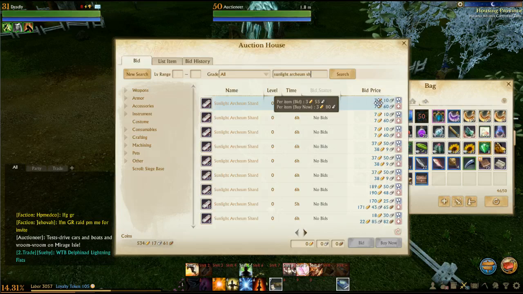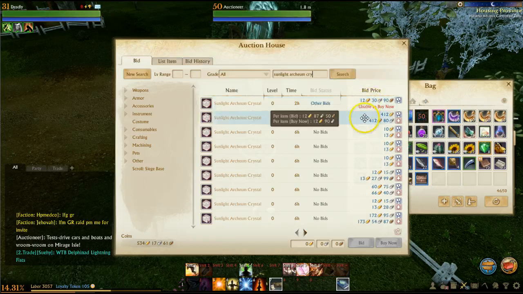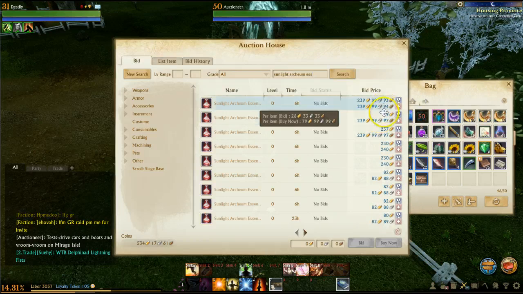You take 3 of the, in theory, because you need actually 15 of them to make a crystal. So you take 3 of those, you buy them for 180, and you sell them for 380. You're making 2 gold profit right there just by converting them up. The crystals are at 1290. And the essences have dropped a little bit down to about 80.